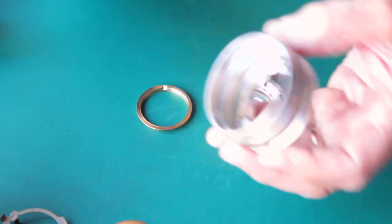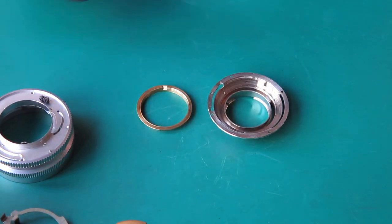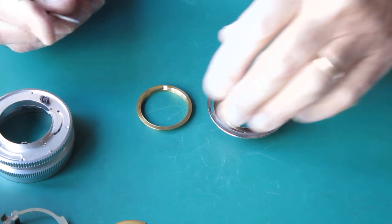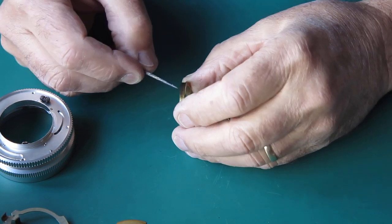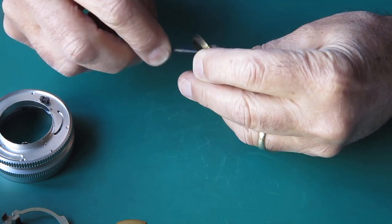After getting my focus mount sorted out to my satisfaction, I can start putting the rest of this mount back together. I'll start here with the cam for the rangefinder.